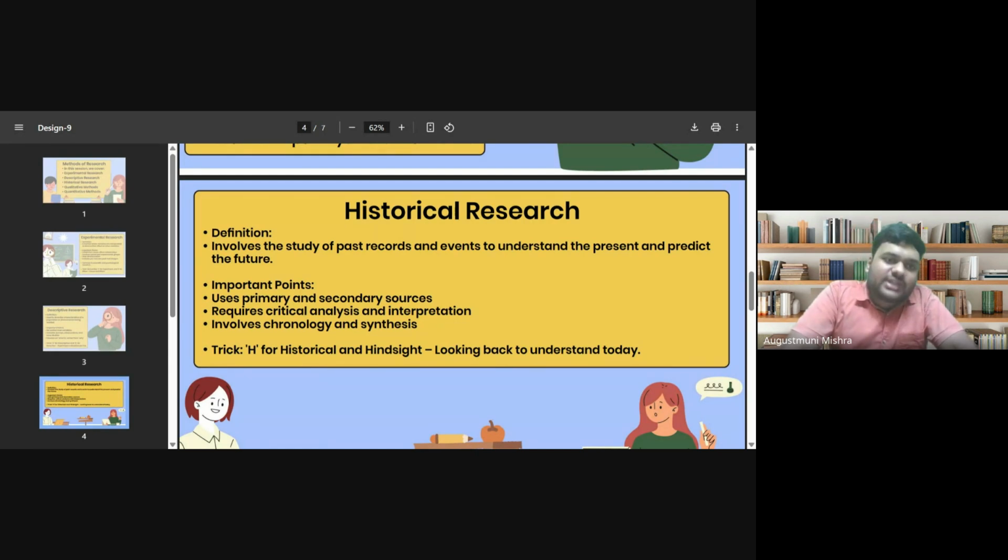So for historical research also, what you are going to do is go through the review of literature, which comes under the secondary sources, because there you are going to find the case studies in the archives. That can be online, offline, anything. You can find government documents about the historical research on the India Pak War. Okay, you can conduct the survey.